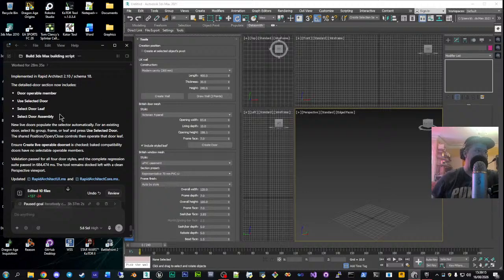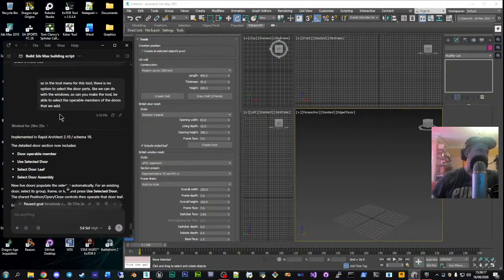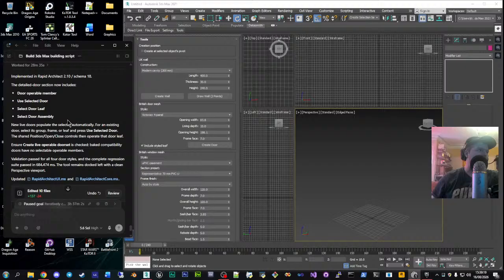Let's see. Okay, so new live doors populate the selector automatically. For an existing door, select its group, frame or leaf and press use selected door. The shared position open close controls then operate the door leaf. Ensure create live operable door set is checked.